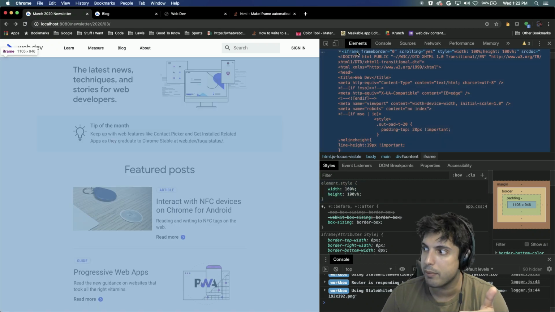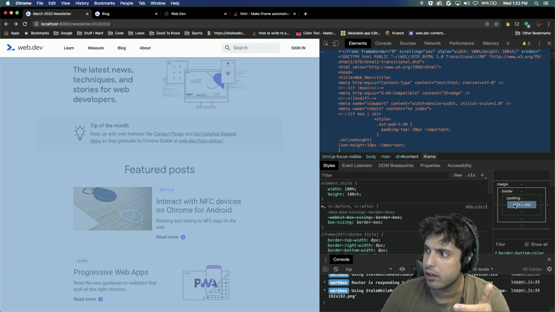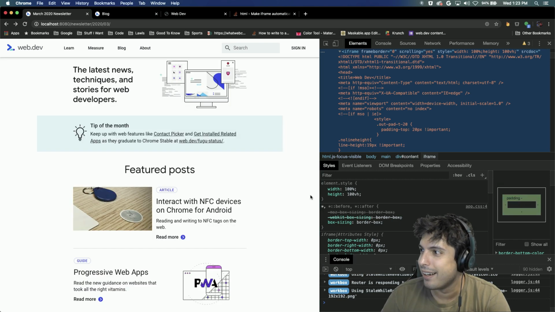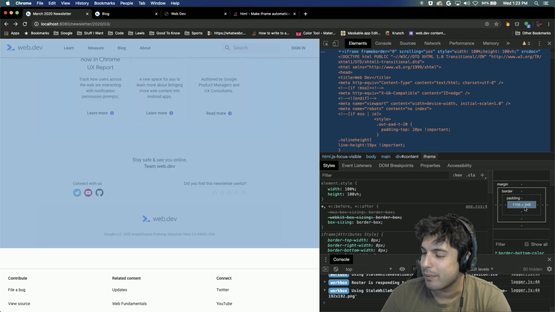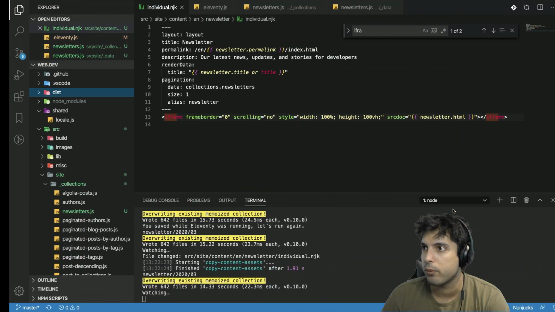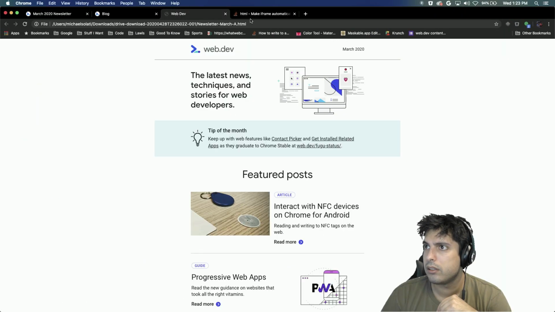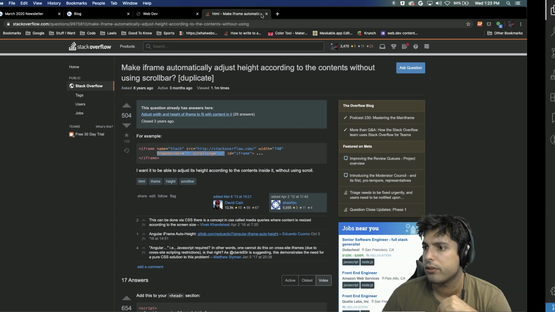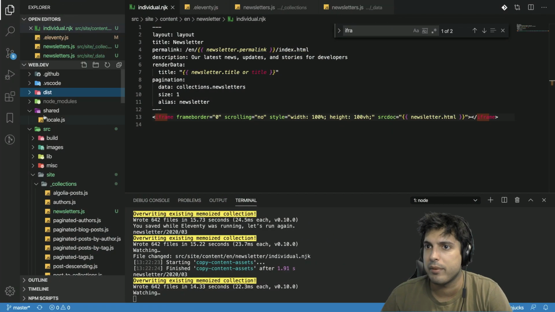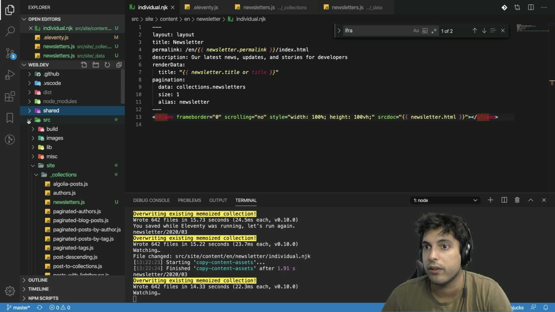Because right now, if we hover over the iframe, we can see that it has a height of, I believe, oh my god, I'm reading this wrong, aren't I? So width height or height width? I believe it's height width. So it has a height of 1,100 pixels, though the content inside of it is actually more than 1,100 pixels. Okay, so all right, we're going to create a wrapper for the iframe that's going to allow us to dynamically adjust the height of the iframe on the fly.